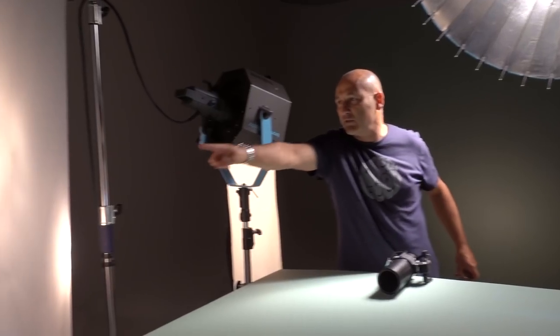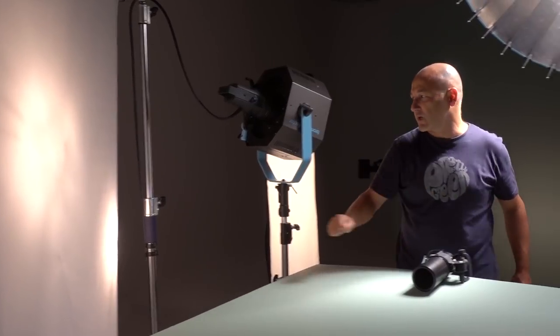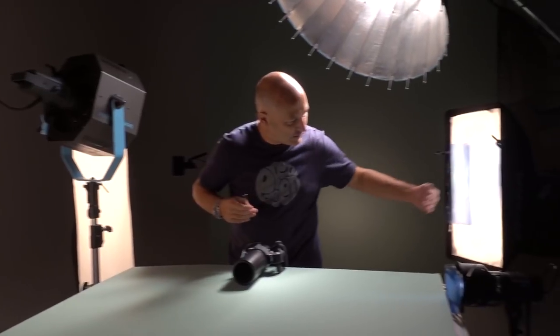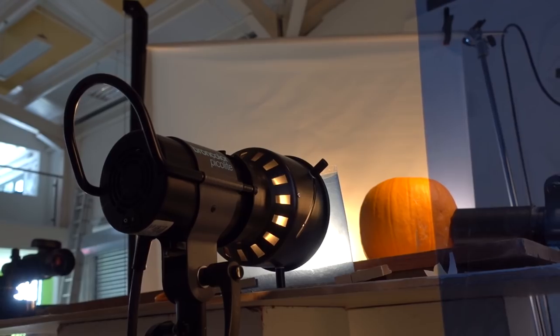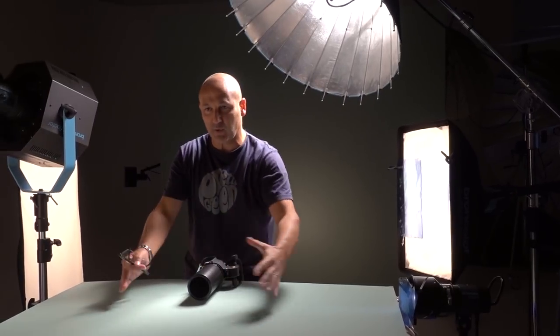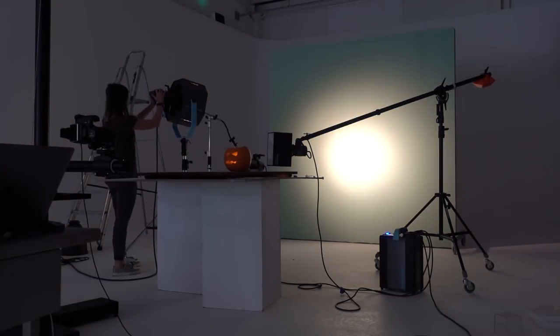These two lights on this scrim roll were for the pumpkin itself and also for the products in the pumpkin. This was an edge light on the back of the pumpkin. This blue gelled light was for a blue glow on the edge of the pumpkin and another one from this little fresnel. And then this top light was to create a pool of light and a little bit of a shadow, and then the good old bronze colour flutter on the background giving me my background glow.